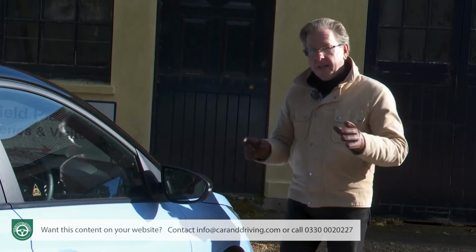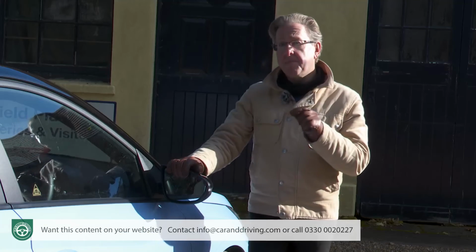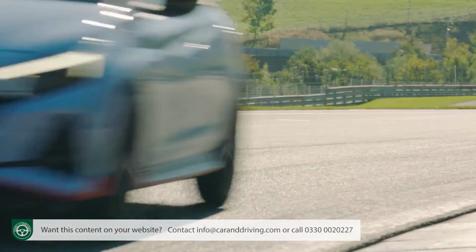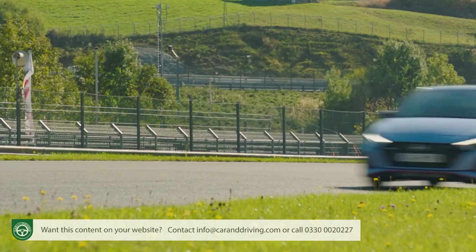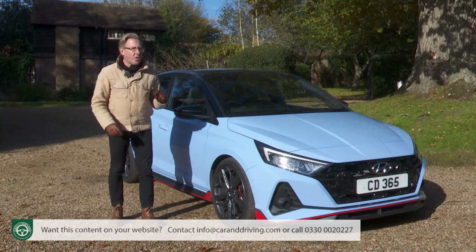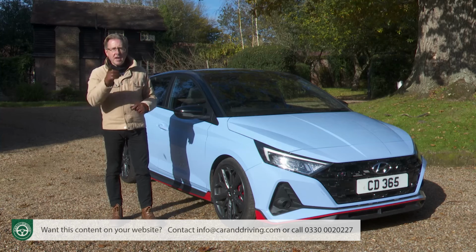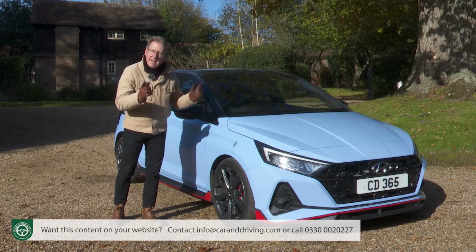When you do that, you get a rawer, more aggressive thing, and you'll need to be ready for that. But this is motorsport tuning you could live with. In this day and age, on the roads you drive with the life you live, do you really need more of a performance car than this? Yes, there are elements of this Hyundai that aren't quite as polished as its Ford arch rival. But these are the things that make it what it is. And if you like what it is, you'll like it very much indeed.